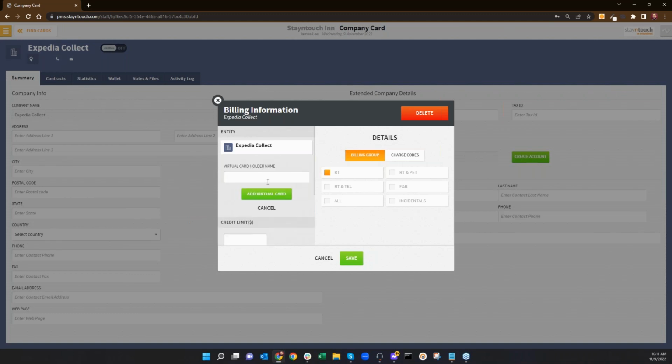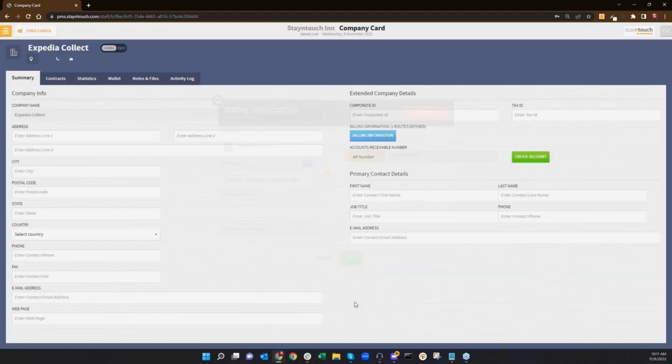And we're going to type the name that shows up on the virtual credit cards when the CRS sends it over. I know Expedia, I believe they call it Expedia Virtual Credit Card with no space between credit and card. I think that's the way I've seen it. But you can always look at your existing reservations to see exactly how they send it. It does need to be exact, and proper casing does need to be in place as well. But put it in as it shows on those credit cards. We add the virtual credit card, we save the changes, and there, moving forward, any reservations coming over from your CRS, the routing will kick in automatically. The billing, the credit card will actually show up on bill number 2.